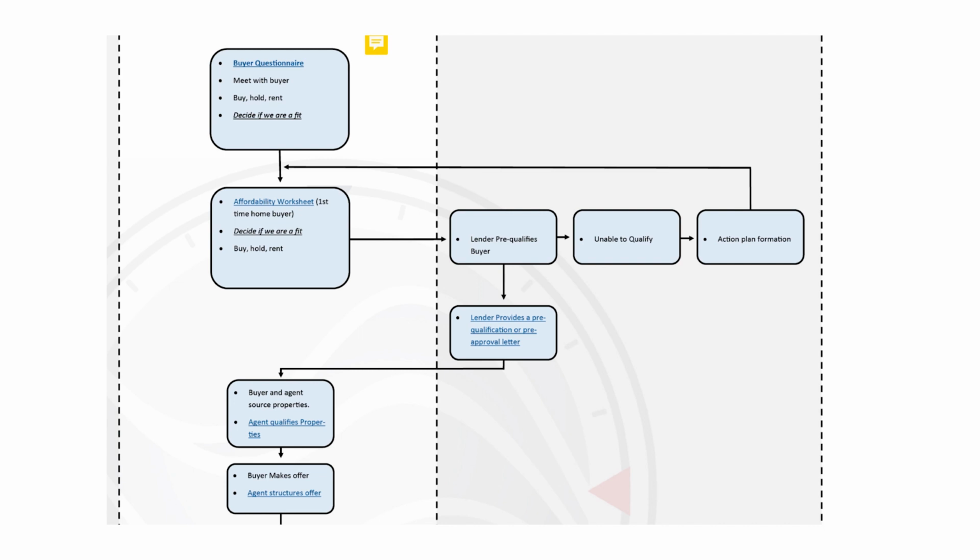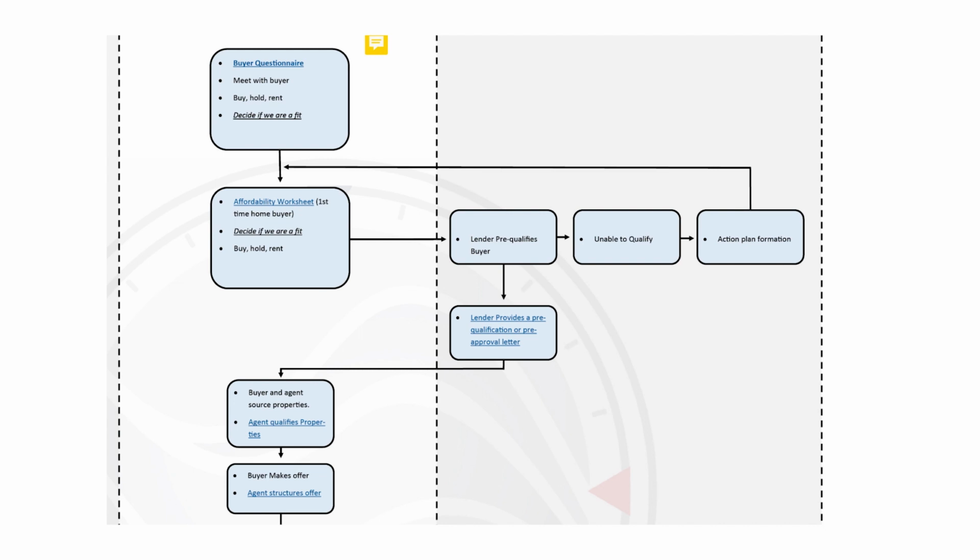So if they're unable to qualify because of any of those reasons, then it's time to come up with a plan. Most lenders are more than capable and happy to help devise a plan to repair credit, obtain a cosign, or maybe pay off credit cards, work on their debt to income ratios, or whatever it may be causing them not to qualify. But we as fiduciaries need to come up with a plan and put them on a sort of nurture campaign through our contact management system and make sure that the lender is staying on top of them and that they're moving towards their credit worthiness goals so that we can work with them in the future.